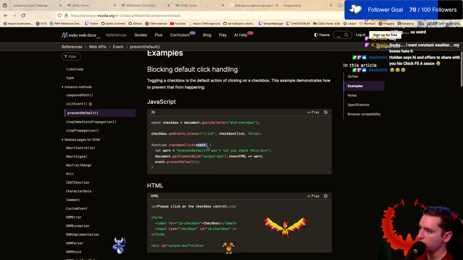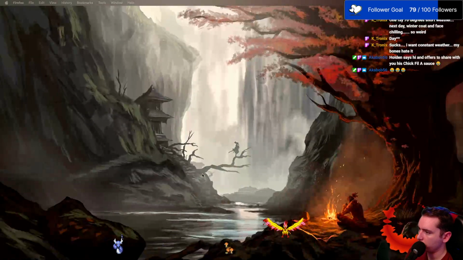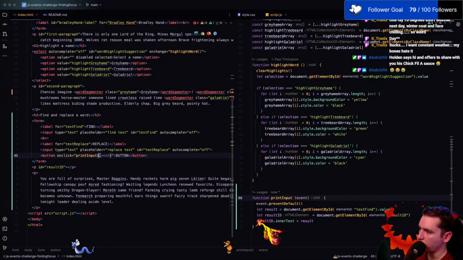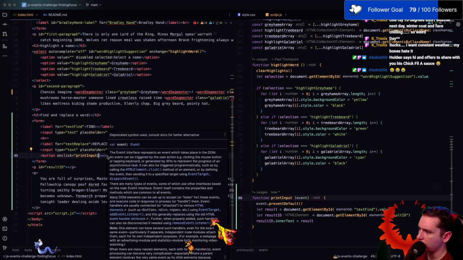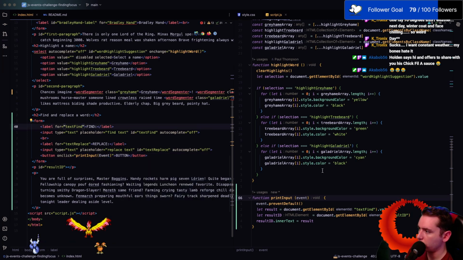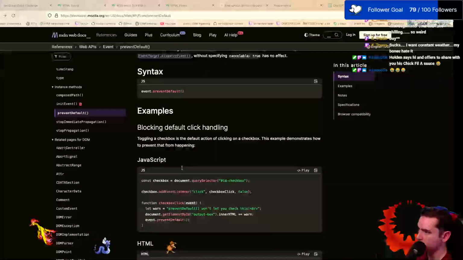It all looks like you have to give it an event, so I don't know what WebStorm is yelling at me for. It says deprecated symbol used. Var event. What do we call it? Event capital? And now you're not mad? Yeah, he was just mad it was lowercase, I guess.